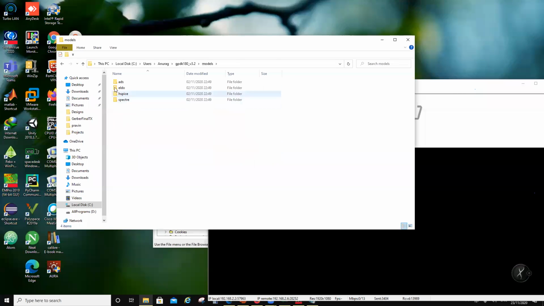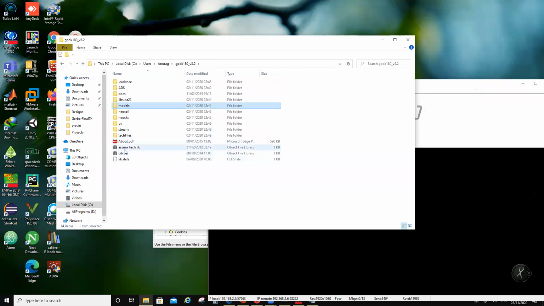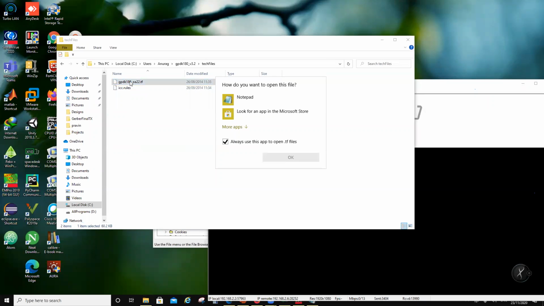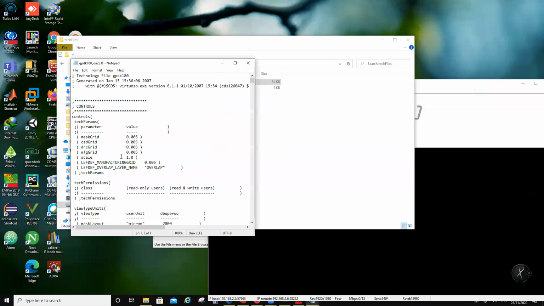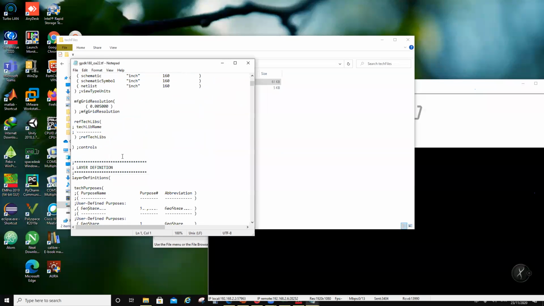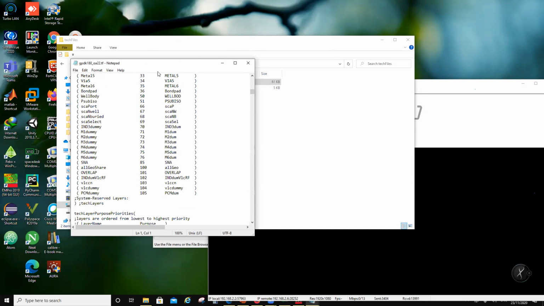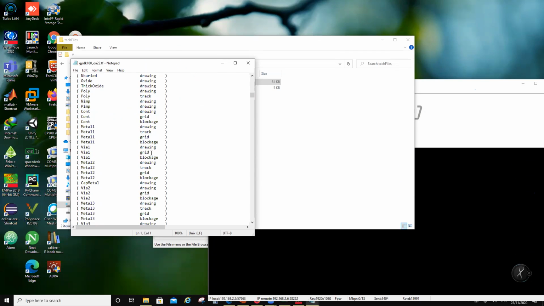Let's see under models. No, it should be under here. CDS lib tech file. Tech file, it should mention here somewhere. It has been some time. I changed it. These are your various physical layers and non-physical layers here.